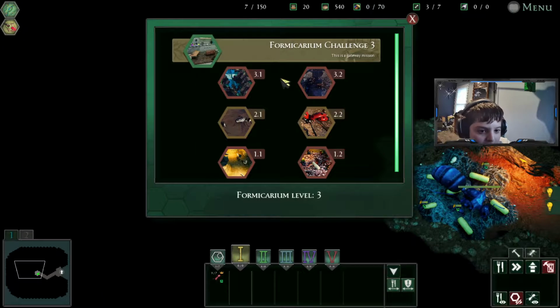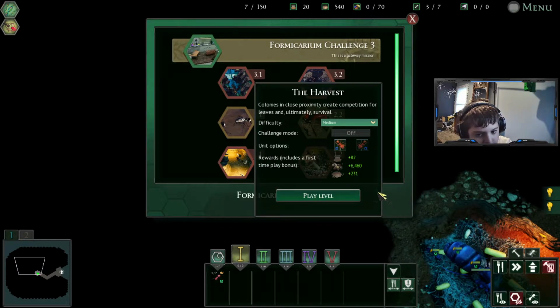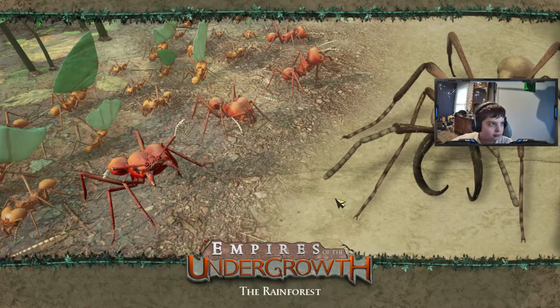Anyways, let's play the Harvest. Colonies in close proximity create competition for leaves and ultimately survival. We'll do medium. We'll do taunt on this one. Let's do taunt. That's an army ant. A leafcutter ant.